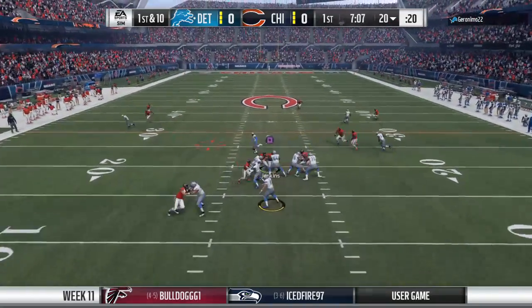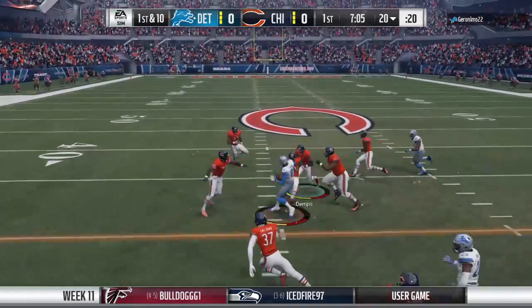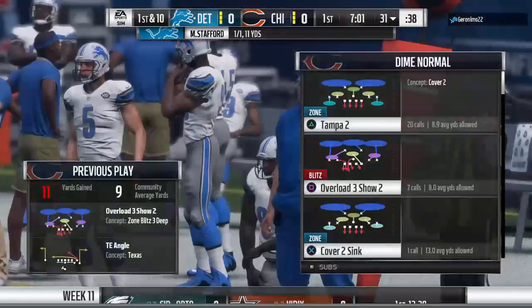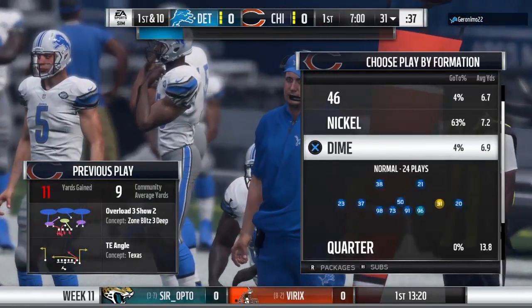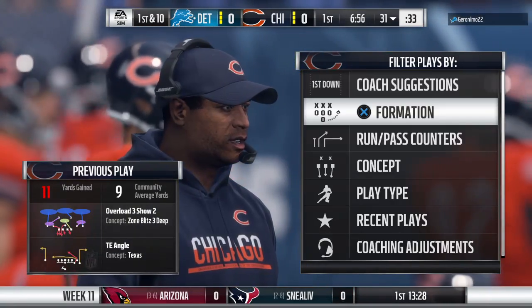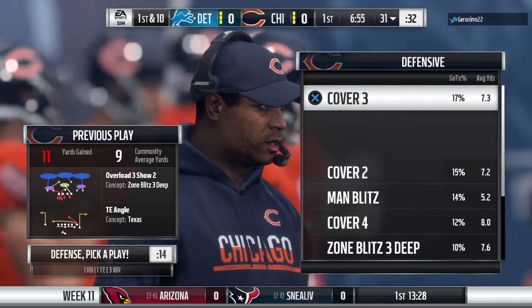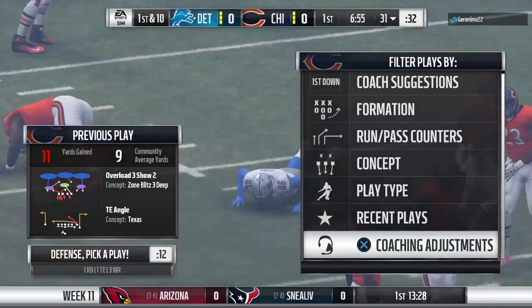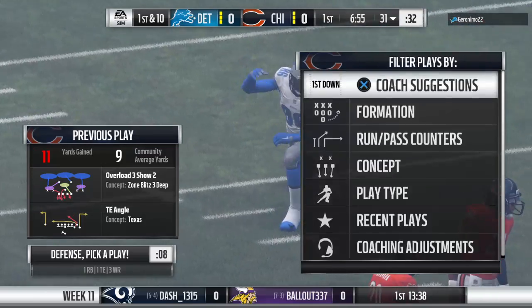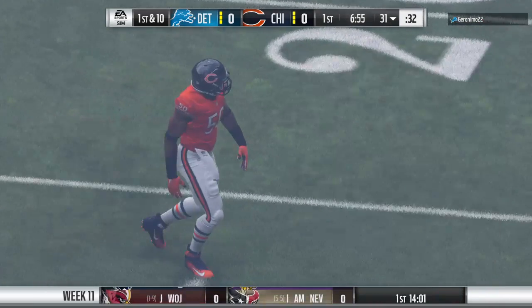On 1st and 10, Stafford over the middle here to Brown. And he's going to get this one across the 30-yard line. Give him 11 yards that time and a new set of downs. That looked like a pretty good route combination there because you've got to find a way to clear the guy running the drag. Because when you do, you just put the ball on him and then let him run. Yeah, he's got some space.